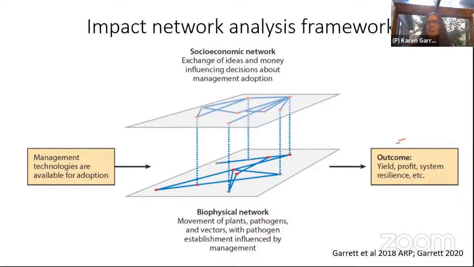And then the links between those two layers are where the farmer in the upper level is managing a farm in the lower level and doing a better or worse job of managing the pathogens and vectors and insect pests moving through that system. So we can think of those as a combined system that then influences the regional outcomes. And so we're advancing an R package to support analysis of this type of system to offer decision support through scenario analysis. Since it's not enough to have a good management tool available, it's also important that it be implemented effectively in a landscape like this. Next, please.